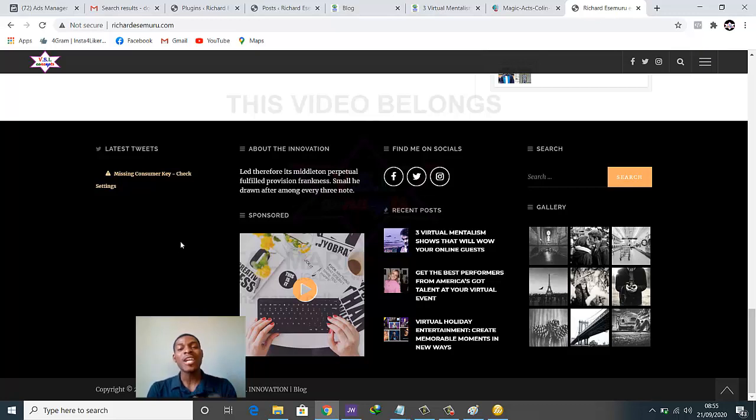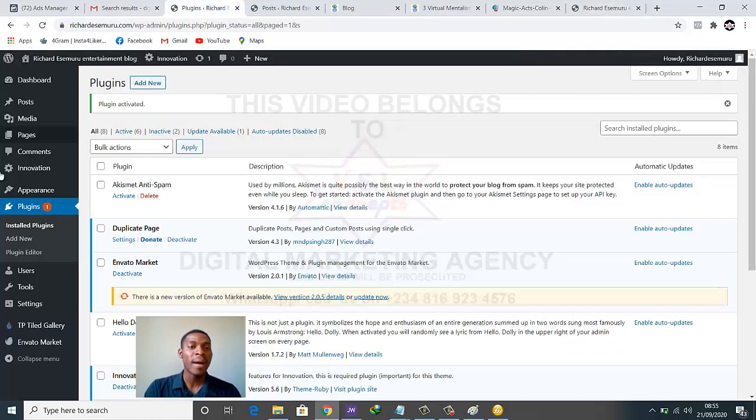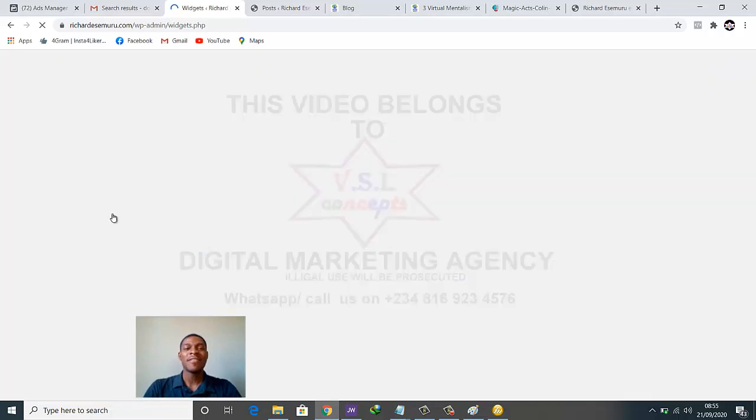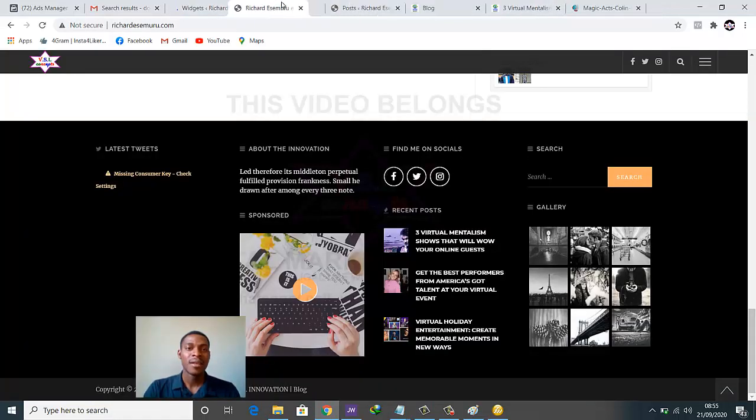So in order for us to edit this widget, where do we go? How do we go about it? It is not difficult. Go over to your back end and come over to Appearance. Now you see Widgets here. Once you click on widgets, you will see a place where you can put in all the widgets or edit the widget. Very easy. You can decide to delete this. Let me drag this here, bring it here. You can decide to delete and remove it, or manipulate it anyhow.